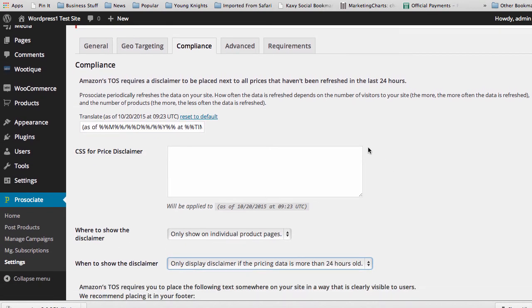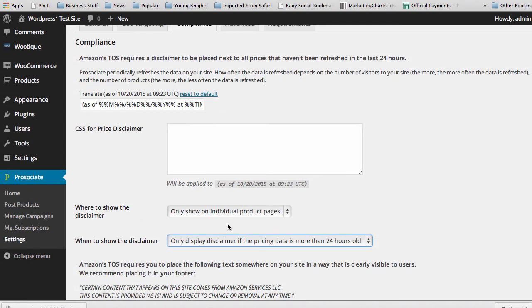The next thing is where to show the disclaimer: only on individual product pages, or everywhere prices are displayed. This is entirely up to you as well, as long as you use it. My recommendation is to only show it on individual product pages. And here is how it will show on your site, basically saying your product's pricing is more than 24 hours old. But if you run the cron job, you won't have to worry about that.